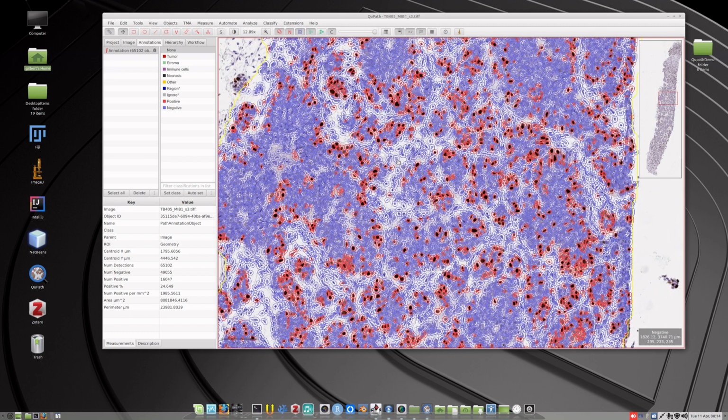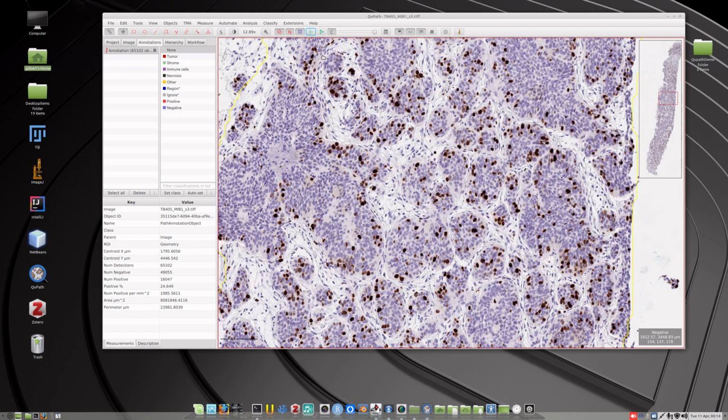And we're ready. The next step is to draw some annotation in tumoral area. So I will first do this annotation in this piece of tumor, and I will set the class as tumor. I will do another one, why not, in this spot here. That's a good sample of tumor.